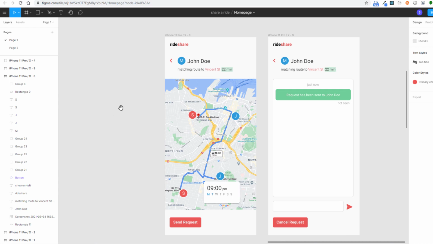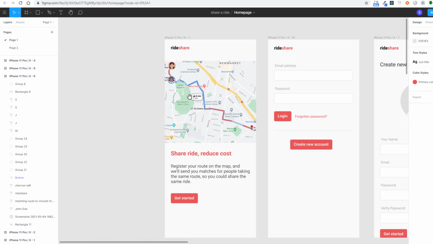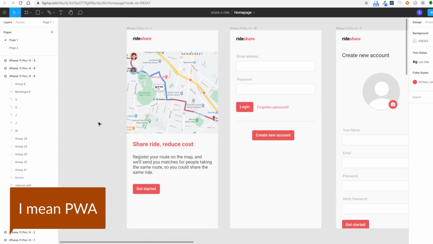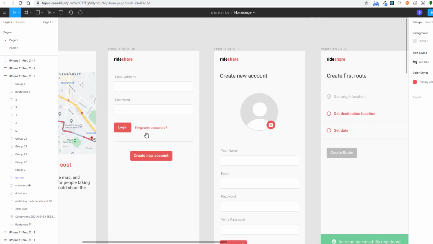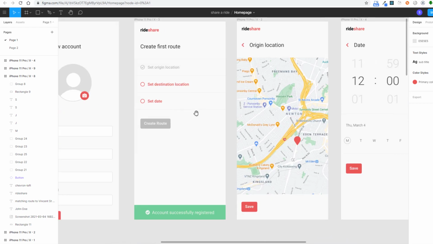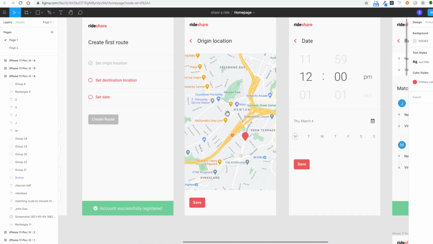So we will start, of course, by creating a PWA application. We will build the home page, and we will create the front end with React, and we will make sure it is a PWA application and it is installable on the user's mobile, whether from his browser or from the Google Play Store. The next step will be creating the authentication of the user and the account management. And we'll go from there to build the rest of the application.